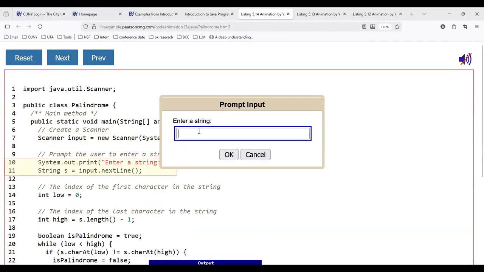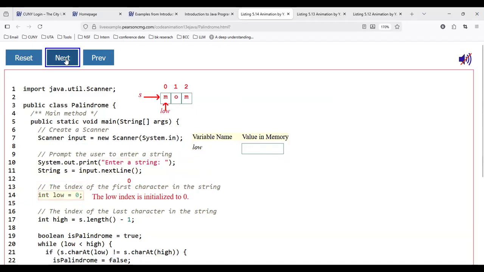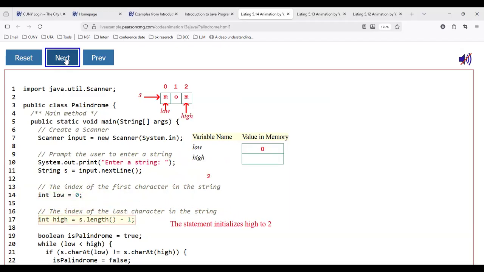And then we enter a string like mom. Okay, we have mom. Now the string s is equal to mom. Next, we set the lower index of the character in the string to 0, which refers to the m.